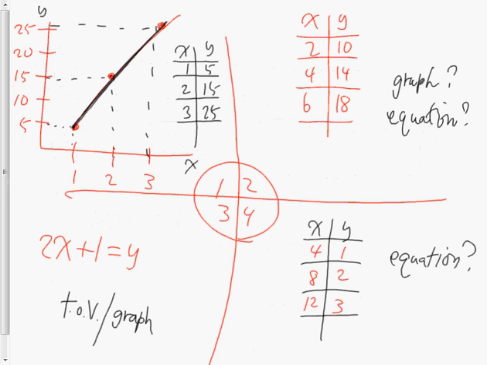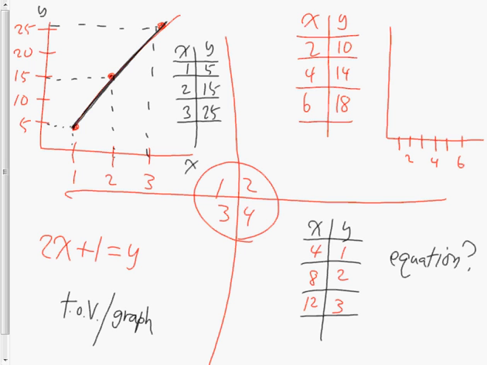In the second one, it says, what is the graph for this particular equation? So what I'm going to do is create a simple xy axis. I'm going to put 1, 2, 3, 4, 5, 6 here. So 1, 2, 3, 4, 5, 6. And it goes from 10 to 14 to 18. So what I'm going to do here is take my eraser and erase a little bit here, and I'm going to put this little marker in. And what that means is I've kind of crushed that y-axis down a bit.